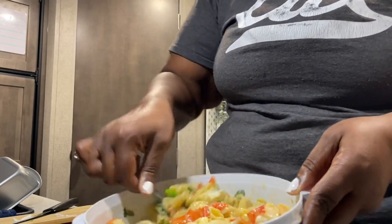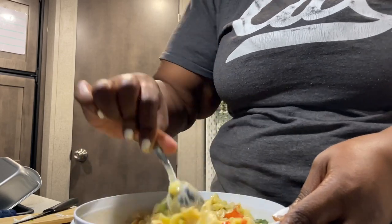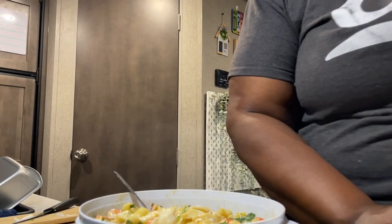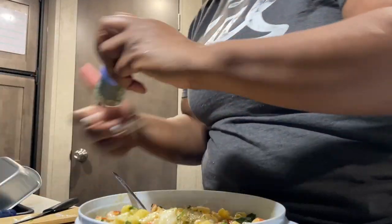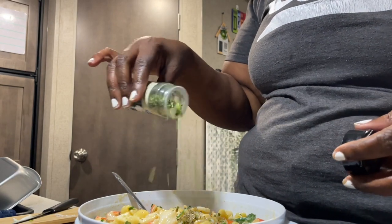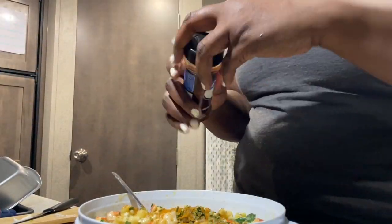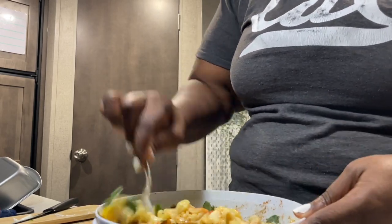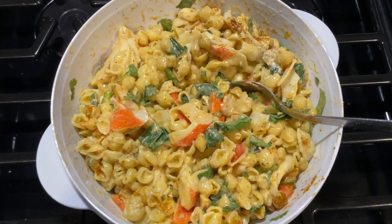Now that we have it in here we're just going to stir it up - you want to get all of our ingredients mixed in. We take one egg to help pull it all together. We'll take our cream cheese, put it in there - delicious - and we'll put the other egg in once we get this all stirring around because we want to evenly distribute it. It smells phenomenal. We're going to add our seasoning: a little basil, a little chives, some more Old Bay seasoning, and a tad bit of chili powder. Let's get it all stirred in.